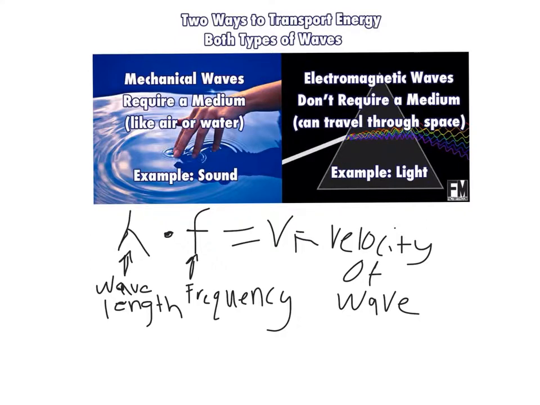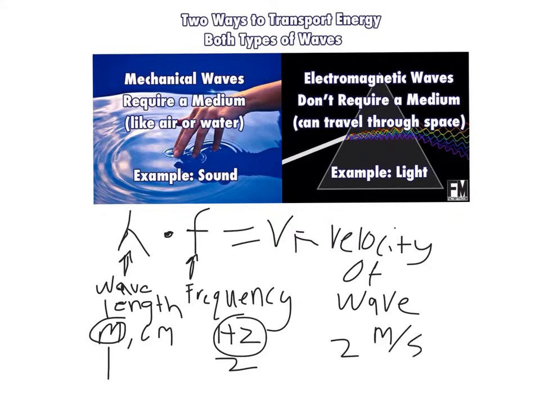Basically, you take the wavelength, and this could be in meters or centimeters, whatever the length is. The frequency is something else. It's called a hertz. That's the unit of frequency we generally use. So if you keep this in meters, you use hertz. And let's say we put a 1 here and a 2 here. 1 times 2, that means we're going to get a wave speed of 2 meters per second. Okay? I'm going to erase this, so hopefully you have it written down. If you don't, just go ahead and pause it.